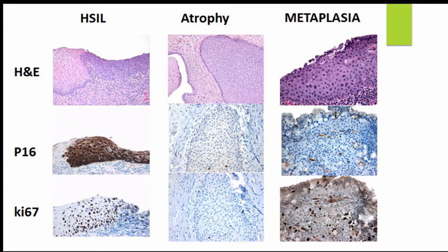This is a cool diagram I borrowed from Dr. Khalifa that shows the immunohistochemical stains P16 and Ki67. On the left, we have our high-grade lesion. And on H&E, you can honestly tell that it's high-grade. So if you were doing a case like this, you wouldn't order a P16. But if you were to, what you would get would be the image below that, which shows everything is stained. So we have what we call block positivity for P16, both nuclear and cytoplasmic. And below that, you can see that the Ki67 is increased as well.